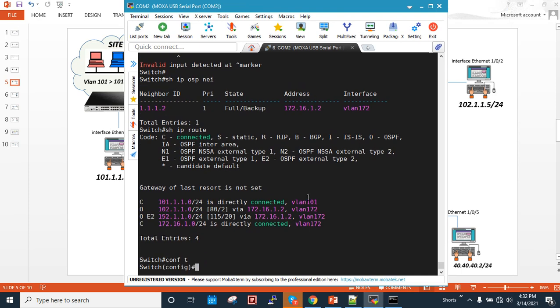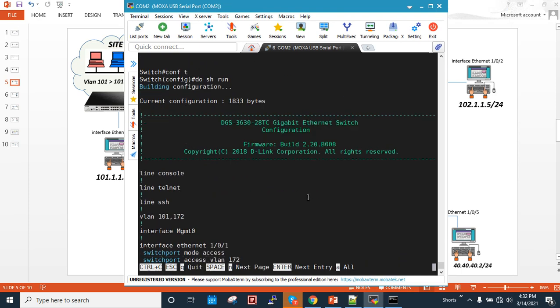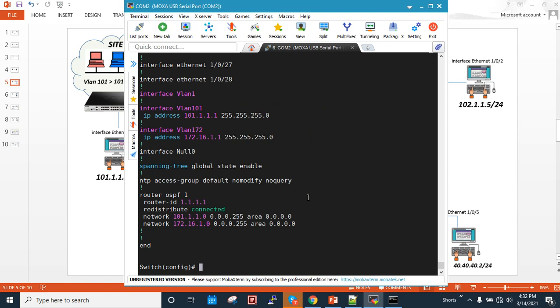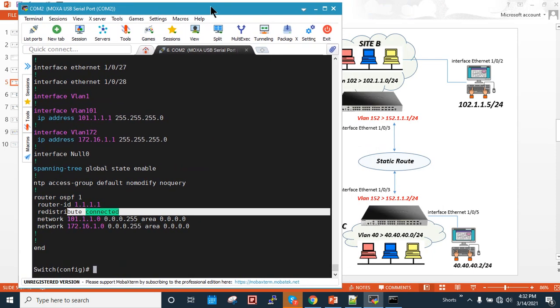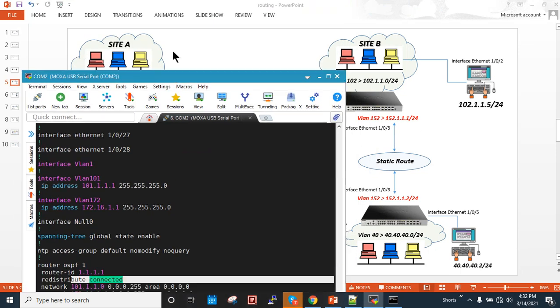First of all, do show run. Connected is already enabled. The important thing we need to do is on the site B, because we want site C to reach site A as well.